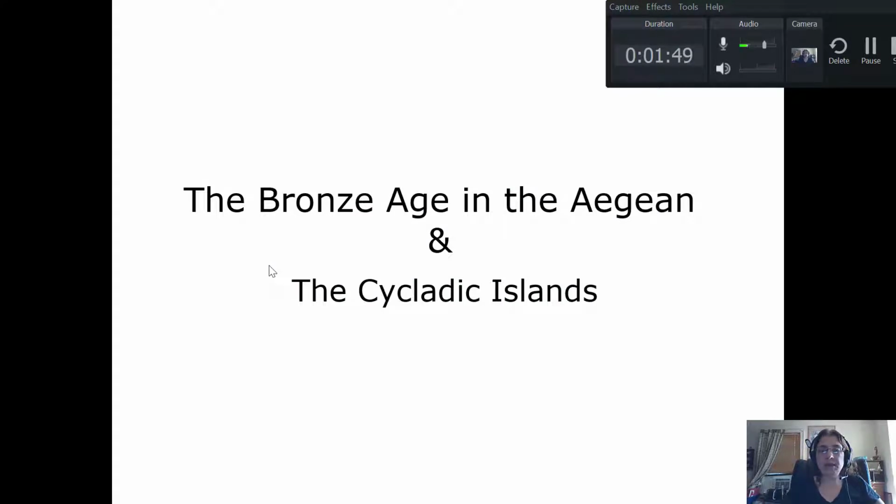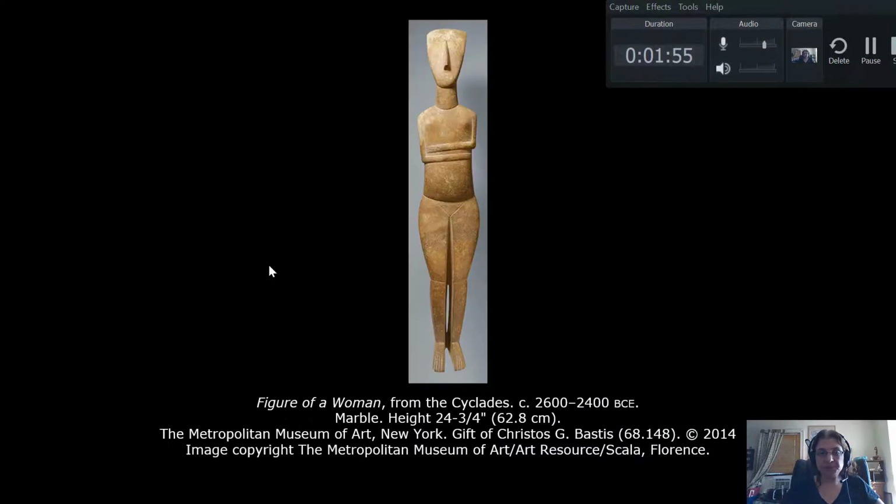So we're looking at the Bronze Age in the Aegean and the Cycladic Islands first. We don't have a lot of information about these people. They did not have a written language. And when I went to school a very long time ago, there was even less information about them. But in recent years, there have been some new discoveries of some buried architecture that was unearthed. And I have a video up that I would like you to watch that shows you about the frescoes in that architecture that was found.